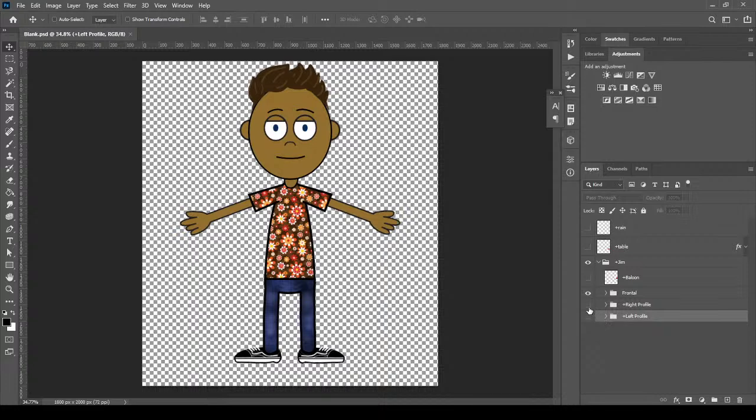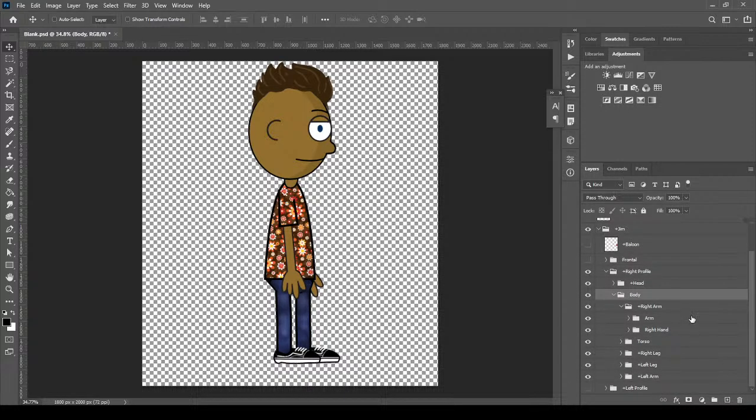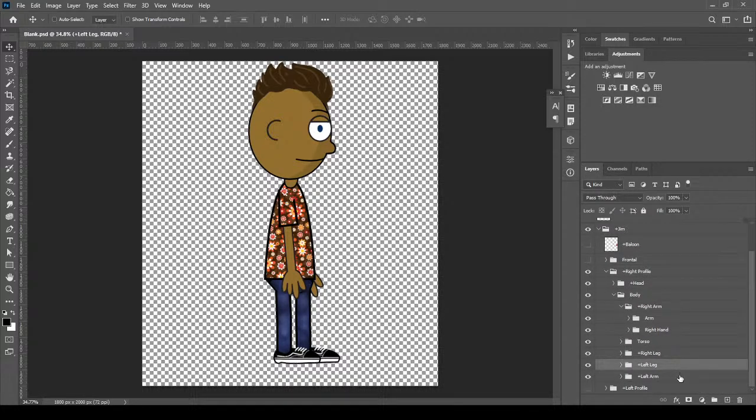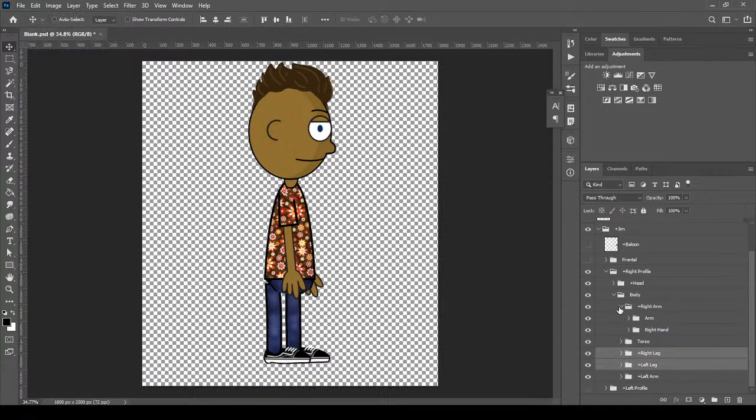So what I can do here is that I can go back to these in my Photoshop layer. And I can move them a little bit farther like this.